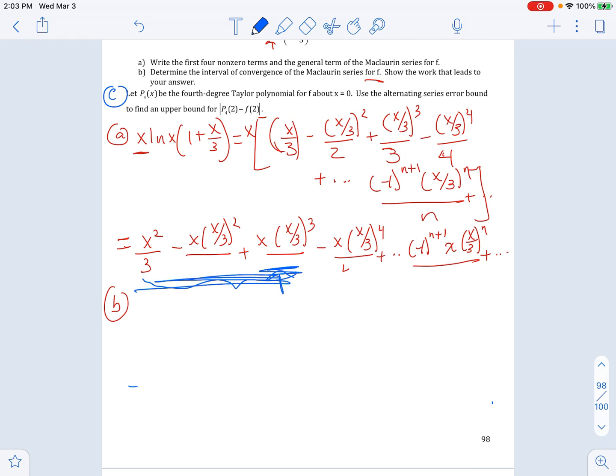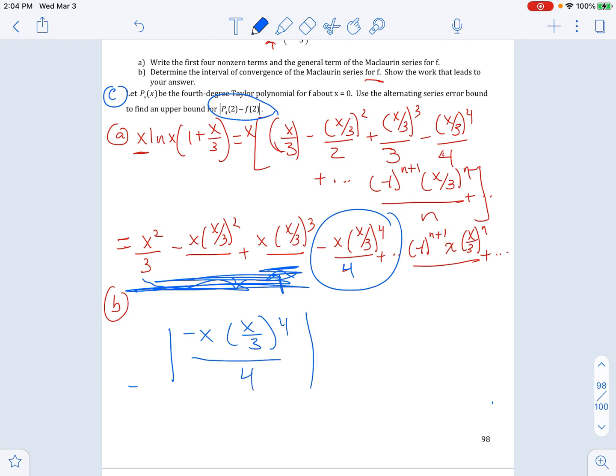Use the alternating series error bound to find an upper bound for this error. So they're asking you to use the alternating series error bound and find that upper error bound. So what's the biggest error this could take on if you only used a 4th degree? Remember we learned that for an alternating series, your error just comes from the next term that you do not use. So in this case, oops, I erased this, there's a 4 here, that would be this term, right? We're only using these. So your error is going to be from this term right here.